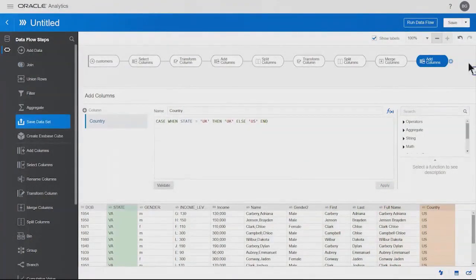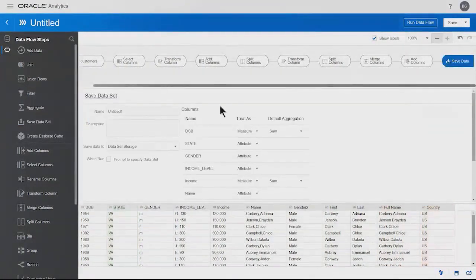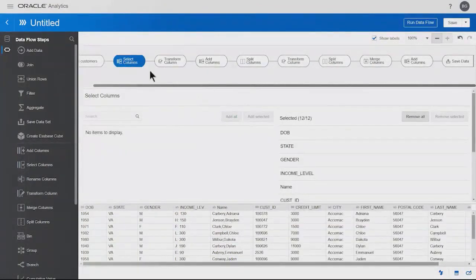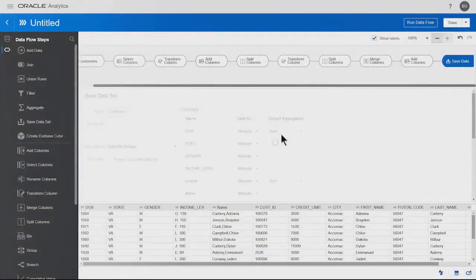We could also use a grouping and bins and things like that. I just wanted to show you another way to do it. We have the select columns. I could remove that step and then all the columns would be back, but I'm just going to click on it again and show you what was in it, what we had done when we did select columns that removed a bunch of stuff from the model. I'm just going to add them all right back in. Normally I would probably delete the select columns, but I'll leave it in there so you can see the kind of work that I'm doing.